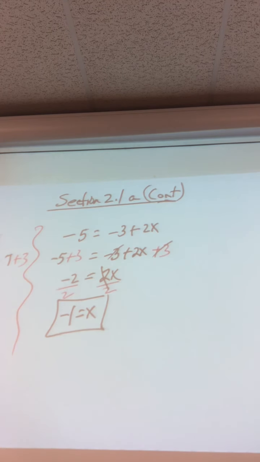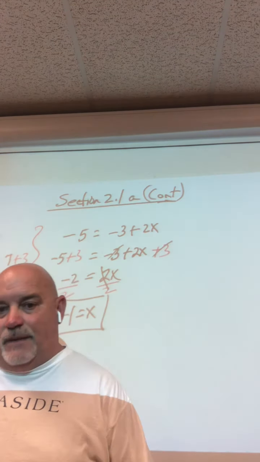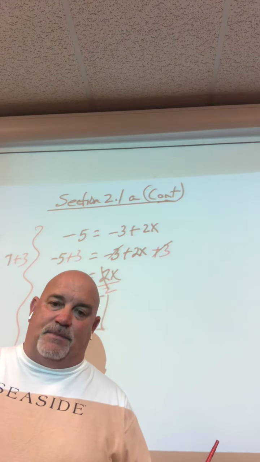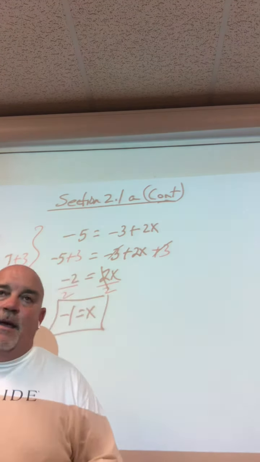Now what we're fixing to do, you're going to see for the first time, you haven't seen a problem like this. You've seen problems where you have numbers on both sides, but what do we do when we have x's on both sides? Well, you do the same thing that you do when you have numbers on opposite sides. You have to get them on the same side by either adding them off or subtracting them off. So if you have a 5x term over here and you want to get rid of it, you have to minus 5x, the whole term. I'll show you an example.